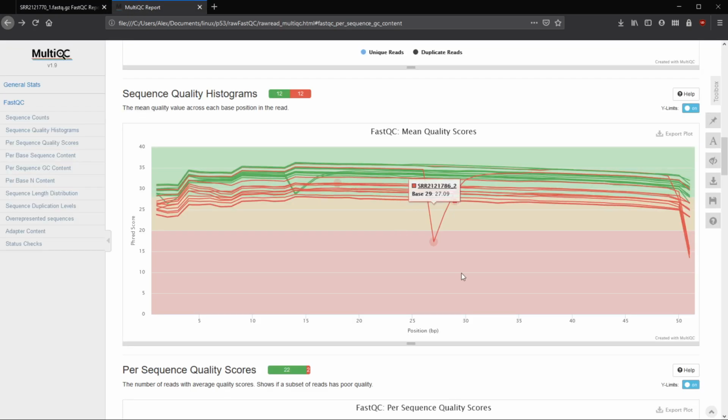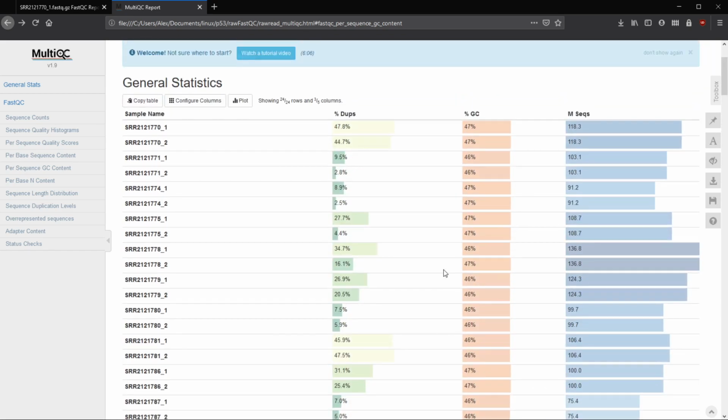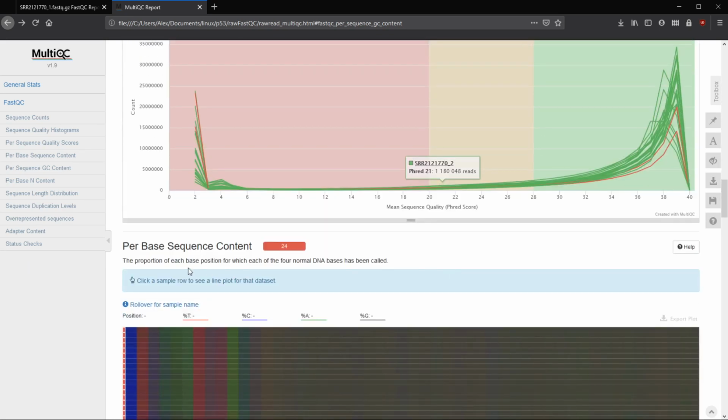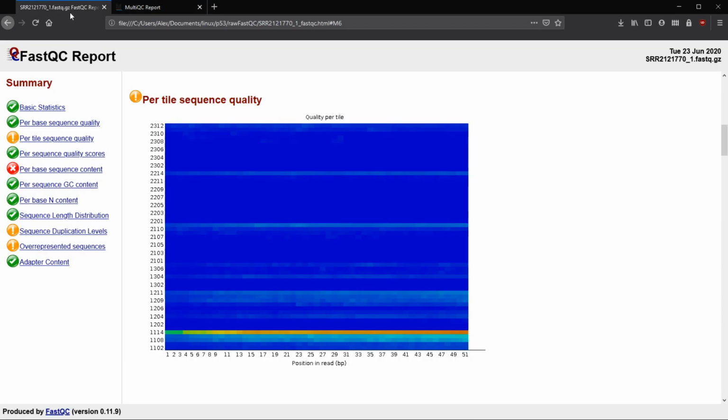And in some of them, I don't know if we have, we're looking for per tile. So it doesn't look like this keeps track of per tile, but sometimes you'll see just deep red, like you see with the X across the whole thing. And that means that flow cell was just poor compared to the average of all the base calls at that location, but for all base calls.